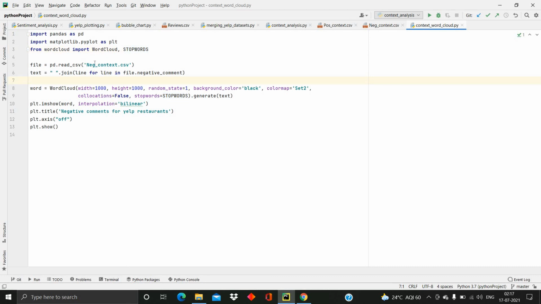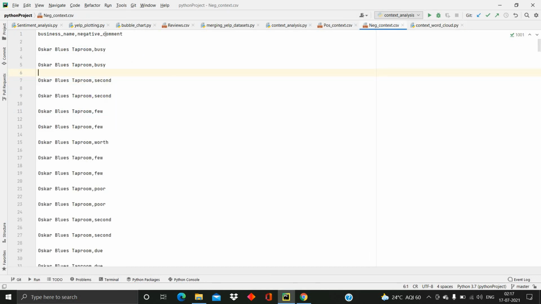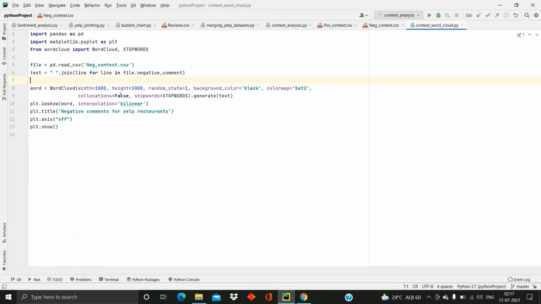So first of all, let me show you the word cloud for negative context. First of all, I need to load the negative context CSV file, and this line is very important because I want to plot all the comments under the negative comment column.